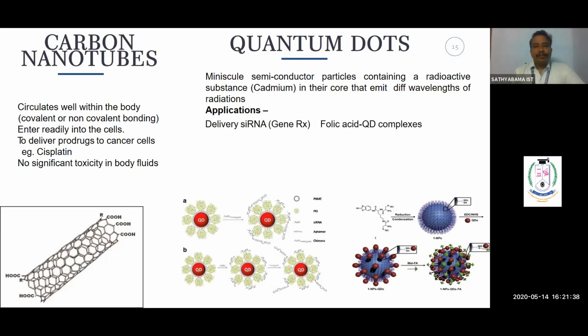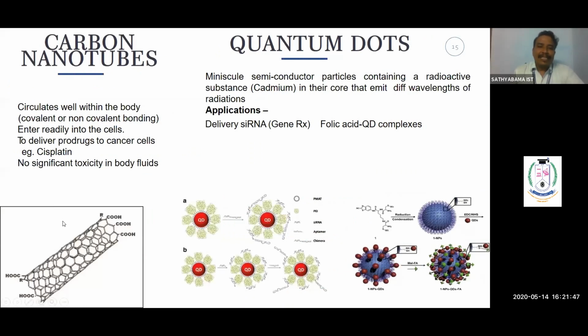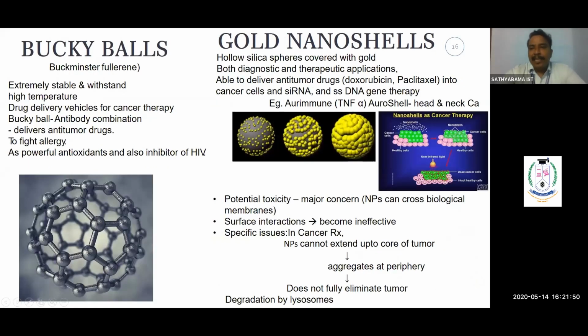Okay, so the next one is called a buckyball. I told you before itself. The buckyball and the carbon nanotubes both have a similar property. Why? Because they are completely made up of carbon molecules. These are the structures formed when the carbon molecules interact in a specific ratio under an environmental condition. It can be an inert condition, an activated or reactive condition, or a vacuum. It reacts appropriately so that it forms a buckyball, or it forms a carbon nanotube.